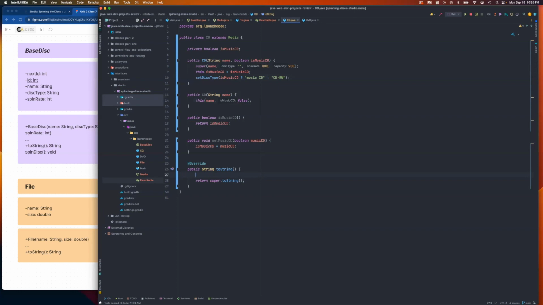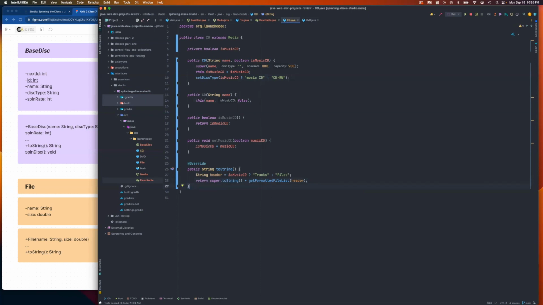So I'm going to say string header, and I'm going to ask that question again. Is this a music CD? If it is, I want the header to be tracks. And if it's not, I want the header to be files. And now, in addition to calling the super.toString, I can say get formatted file list and pass in that header. And that way it'll present that list of all the files, and the header will have either tracks or files in it, whichever makes the most sense for this type of CD.